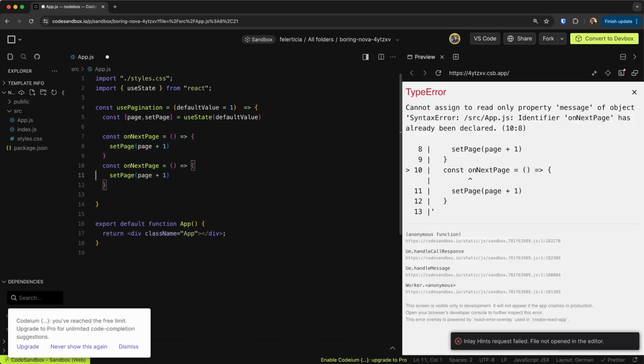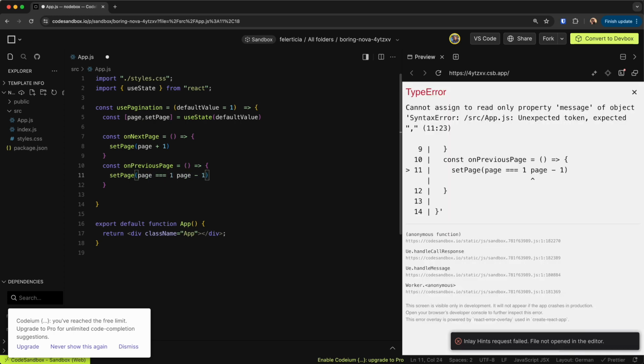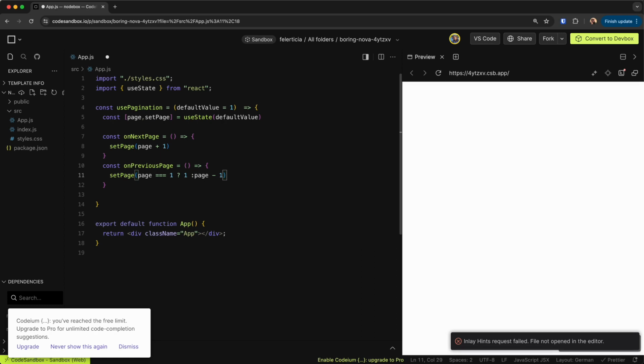Great. Then we could have an onPreviousPage. This would decrease the number of page, but let's say if the page is 1, we only want to stay at 1. We don't want to go any number before 1.